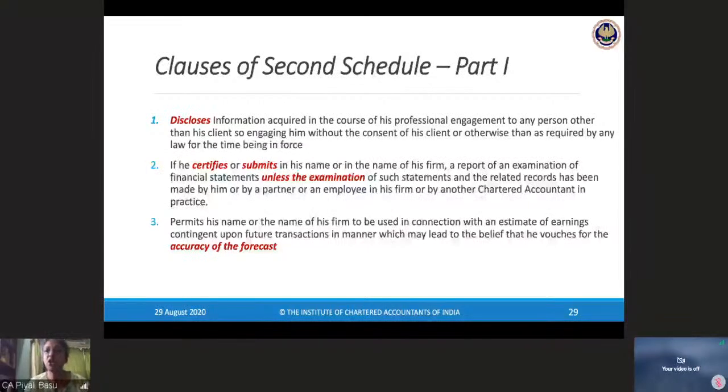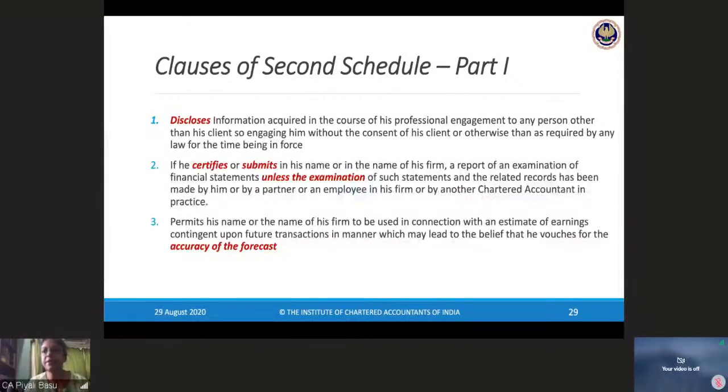All records, all data, all information that are required to carry out our professional services are shared over emails and things like that. So it is in our laptop. It could be in the staff's laptop. So one has to be very careful. That's the reason why people are slowly and surely moving into the cloud, so that we keep everything in one place and we do not download onto our own machine.